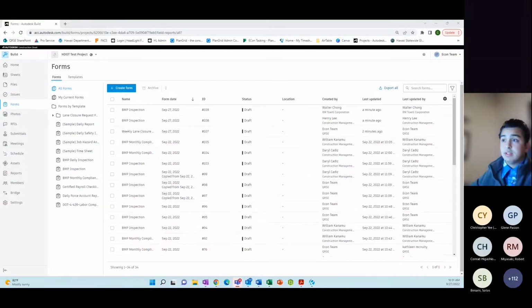All you'd have to do is send either a fillable PDF of that form, or send the information that's needed in that form, and they can go in and create a template. That way, when you go in and create a form, you'll have the option to use that form. So yes, contact your engineer, or if you have an idea for all projects, then feel free to send it to econ@qr-se, and we can take it into consideration.